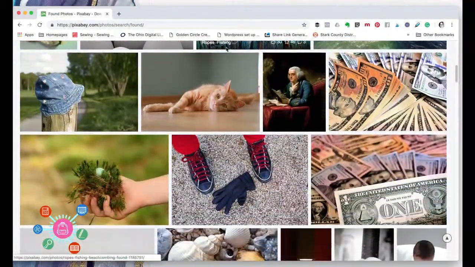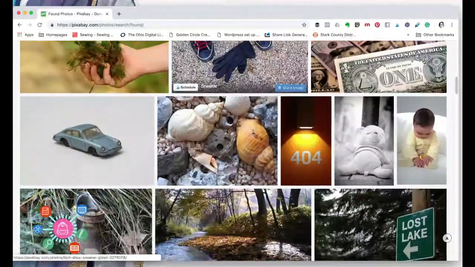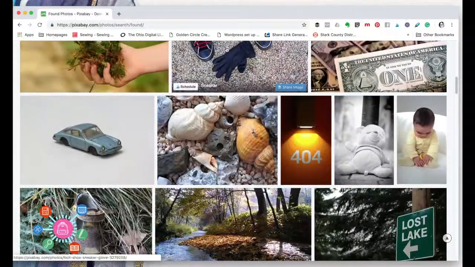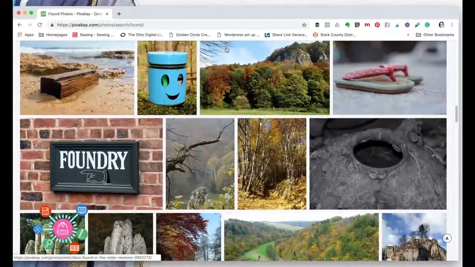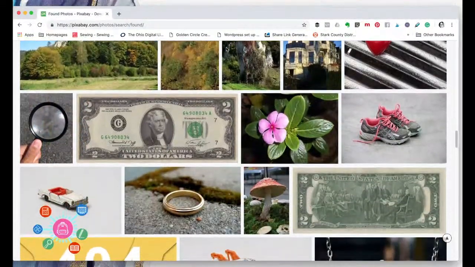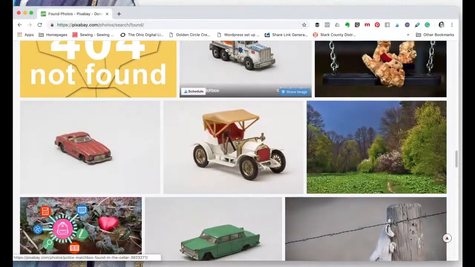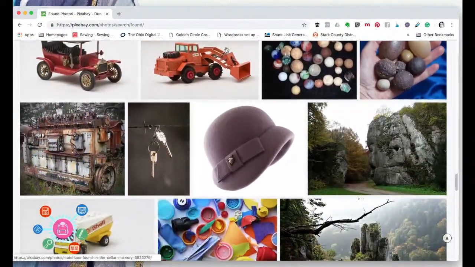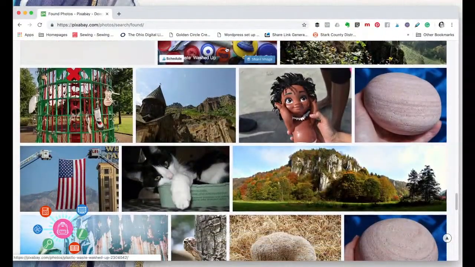It also depends on whatever your theme is that week, if you have a theme that you're working on. So our main theme is animals and wild animals. I don't feel like I need to use animals necessarily, but it could be a great way to link to the theme.